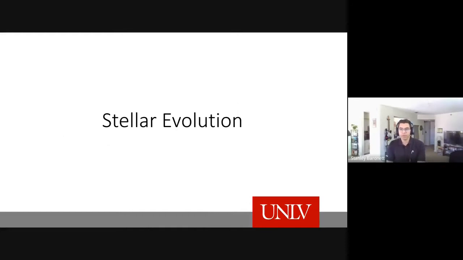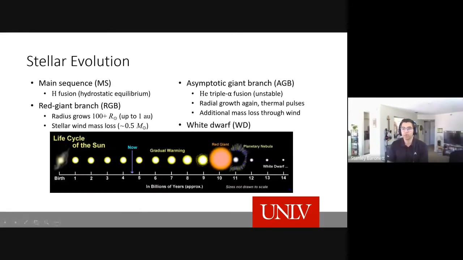So although we might not always think about it, our sun is actually evolving very slowly, but surely. And in fact, right now we exist right in the middle, about halfway through what's known as the main sequence phase of our sun. And it's in a pretty stable phase. We have hydrogen burning in the core, and it's in a state of hydrostatic equilibrium. And it's going to stay in this main sequence phase for quite a long time, at least 10 billion years or so for a star our size.